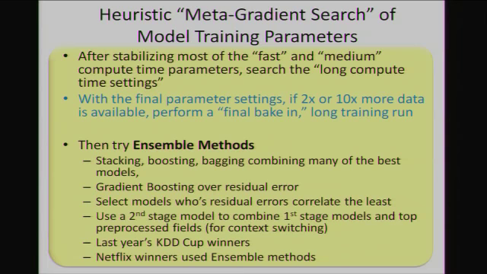So that was some of the approach used by last year's KDD Cup winners, was with ensemble methods. They were doing averaging, having different forecasting fields by different models feeding into another model, and the next model was combining them together. Or with Netflix winners, they were using various ways of combining their model results. But you want to wait till you have other things kind of stabilized before you start combining the best ones. That's kind of like the teams merging, after the teams have kind of plateaued, they're not getting much better.